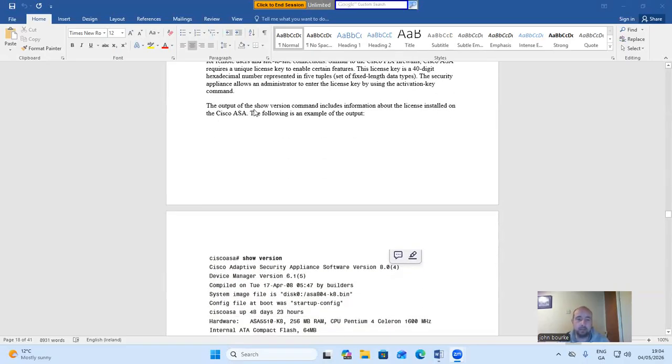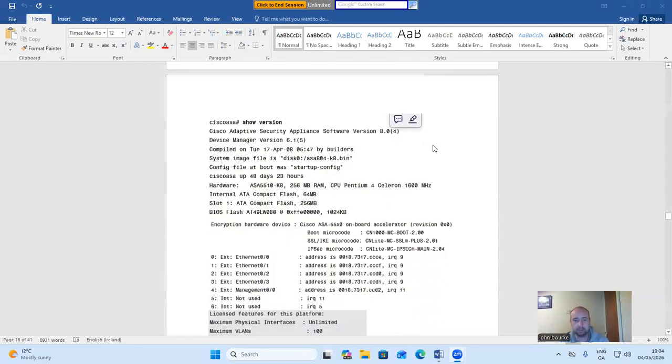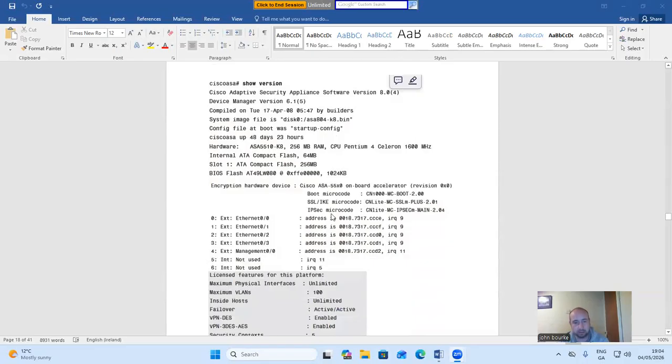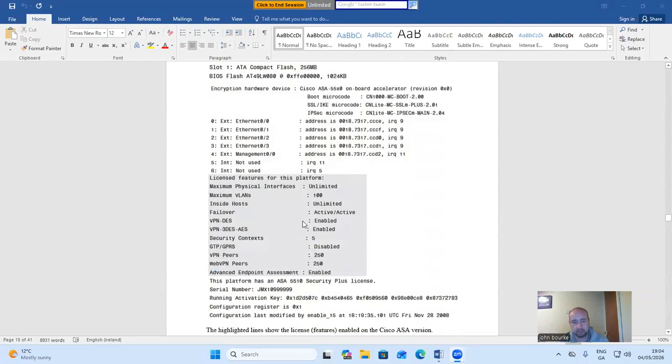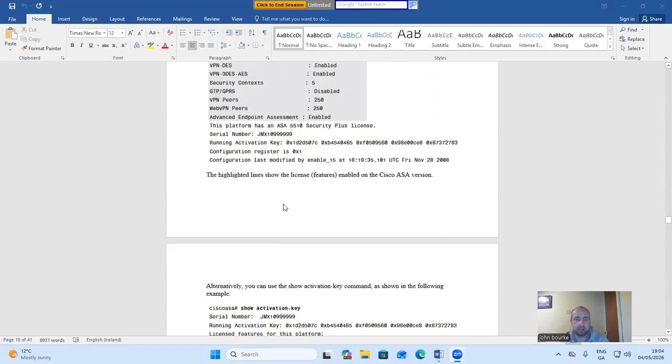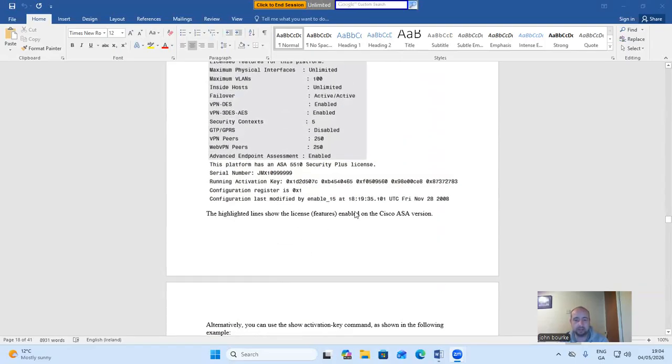The output of the show version command includes information about the license installed on the Cisco ASA. The following is an example of the output. So you can see here's the output after the key is put in. The highlighted lines show the license features enabled on the Cisco ASA.